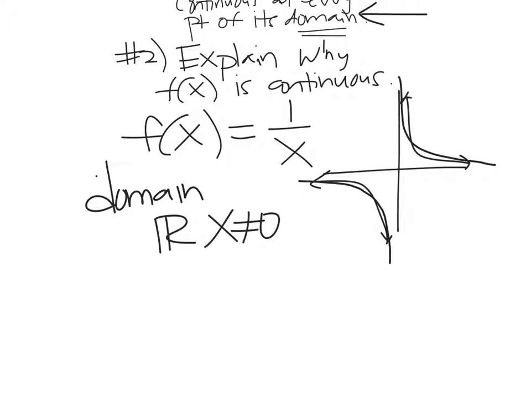Isn't that weird? The book goes into it. It's weird. But why do we know that? Because they ask you for that. They say, explain why the given function is continuous. And you say, because it's continuous at every point in its domain. That's really all you have to say.